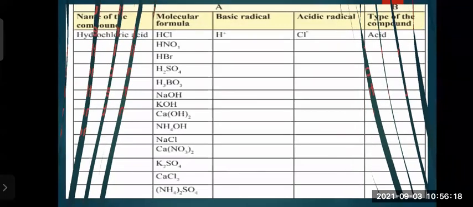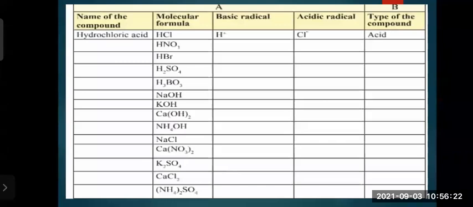I'm sure that as soon as you see this screen, you'll know it is from the textbook, page number 58. An important piece of information: though it is excluded from the syllabus, we will take this because it will help us for the further part of this chapter. Here we can see one table, and we shall now learn about acids and bases. But let us first review what the molecules of compounds are made up of. There are many compounds which we use in our daily life.